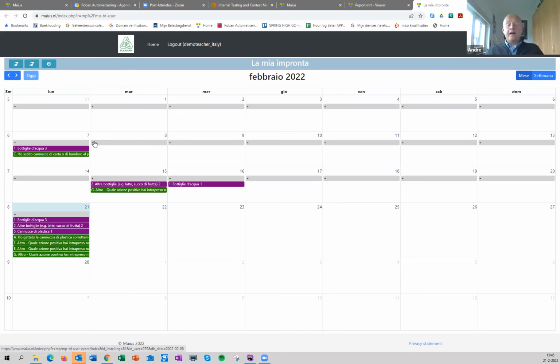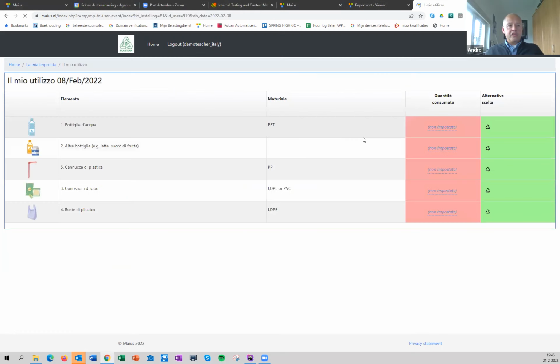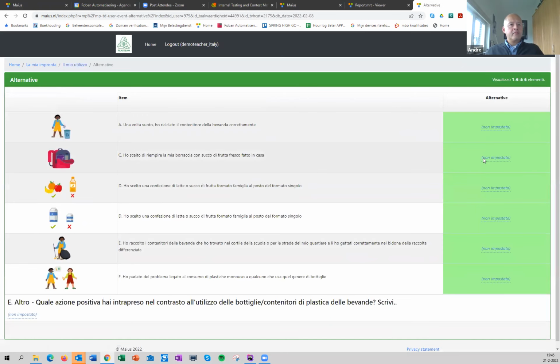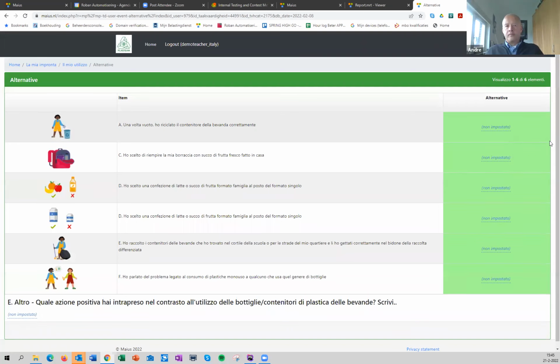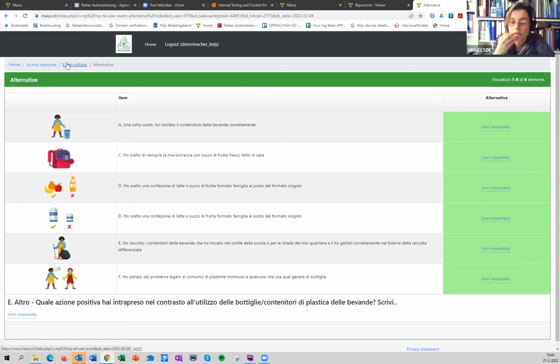But at the level of the teacher, yes, I can do that. The teacher can enter a quantity instead of only yes or no. In terms of consumption, there is no limit. If he puts 5 or 10 or 30 bottles, okay.